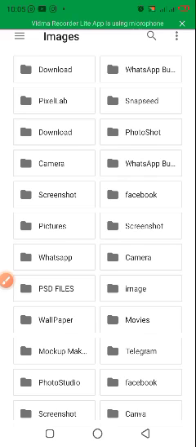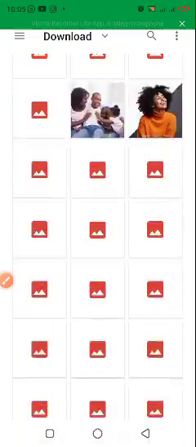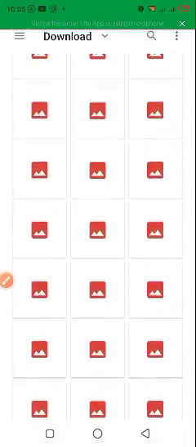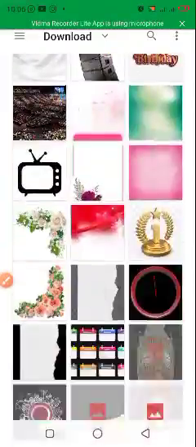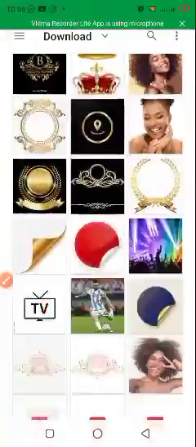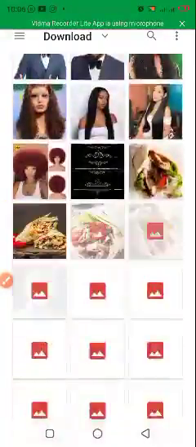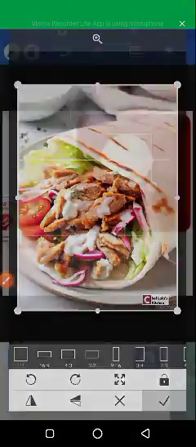Okay, so let me locate the picture where it is. Okay, we are looking for the shawarma picture. Right, so click on this. Let me choose any of this and mark.